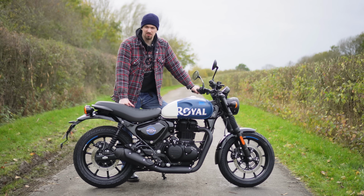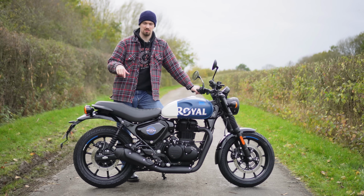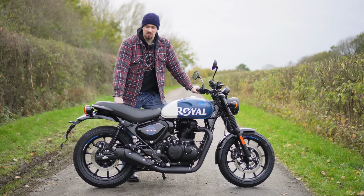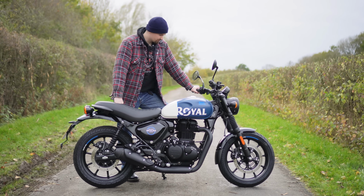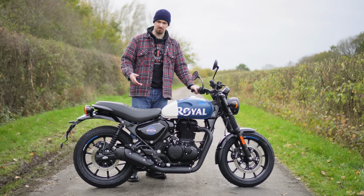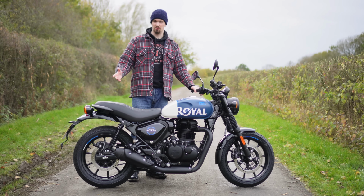Old man's obviously just had his surgery, so if you don't know about his accident, you can see his video on the channel, but hopefully he'll be riding soon enough. So leave your comments down below wishing him well. I know most of you have already, but hopefully he'll be on the mend. Lots of physio to come, but fingers crossed, he'll be on the bike as soon as possible.